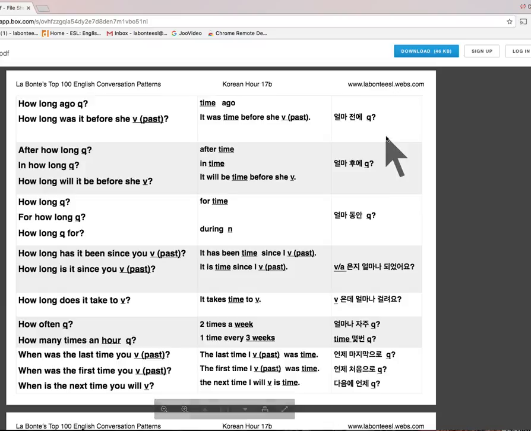Think of, if you're bilingual, think of saying this pattern in your language. In Korean, it's this. The answer, 9 times out of 10, is going to be this. If I ask an American, how long does it take to go there? Because they're strong with the language, they may say 1 hour. Very short answers. Ask them to make a full sentence, they will say it will take 1 hour to go.